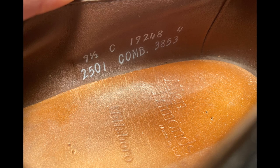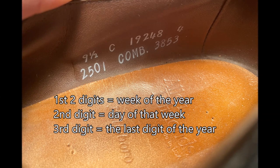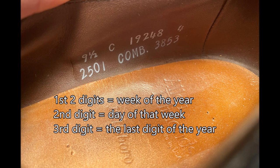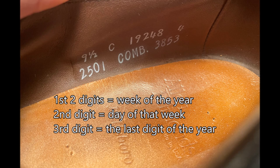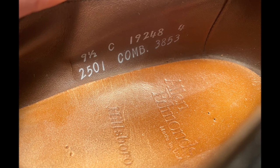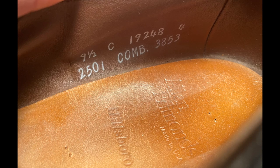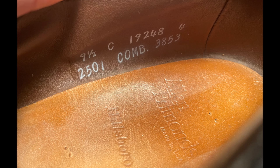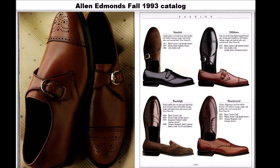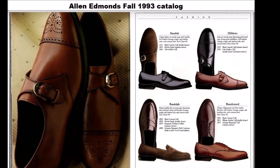That means these shoes were made in the 38th week of the year, the fifth day of that week, in a year ending in 3. So what that does is that actually narrows this possibility down for us for either 1993, it couldn't be 1983 because they used a different all caps logo, or 2003. Now to narrow it down to the individual year, let's go to the Allen Edmonds catalogs, which are pretty much almost all of them after the 1950s, 1960s available on issuu.com.